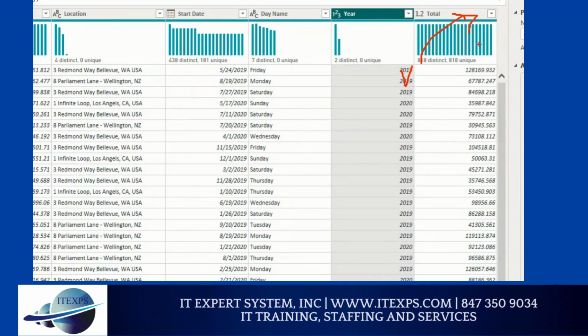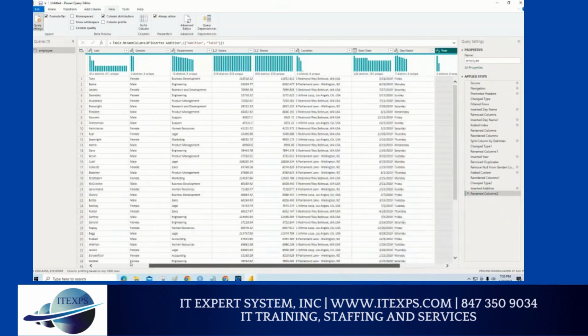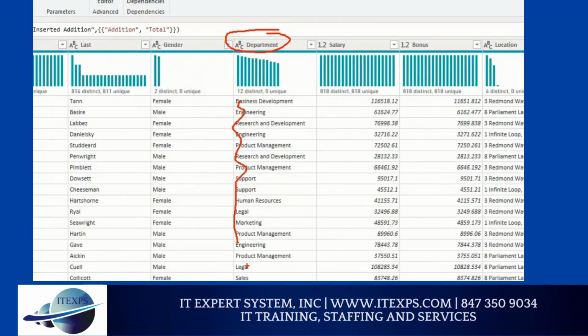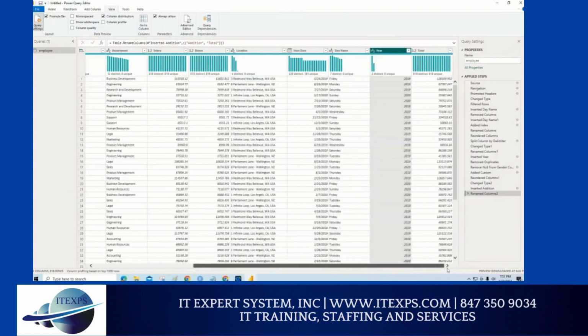For example, right now this is a department, and the values are like this. I want to have engineering as one column, support as one column, human resources as one column, so I can literally see the salary of each. Wouldn't that be great? I don't have to look for support. So can I get a total like that? The answer is absolutely. I can show you. It's a little interesting, but it's very useful.